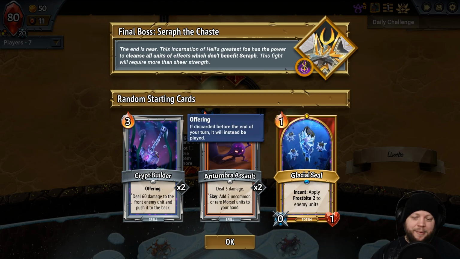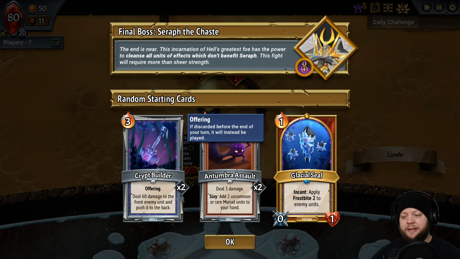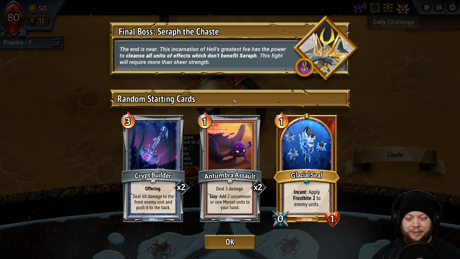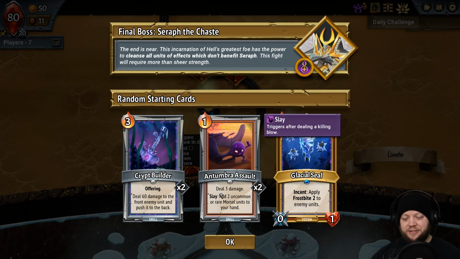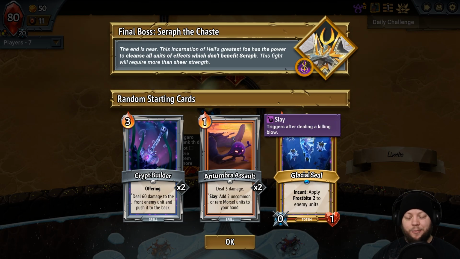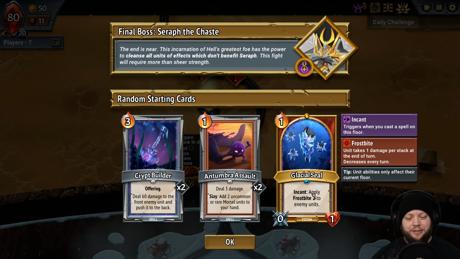We did get a very nice start here, I think. We got Crypt Builder, which deals 60 damage to the front enemy unit and pushes it to the back line. 2 copies of that. It's also Offering, which means if we discard it, it actually does that as well. We got Antumbra Assault, which is 3 damage to a targeted unit. If that unit dies, we get 2 uncommon or rare morsel units in our hand. That's awesome. And then we got Glacial Seal, which has Incant, apply Frostbite 2 to enemy units.